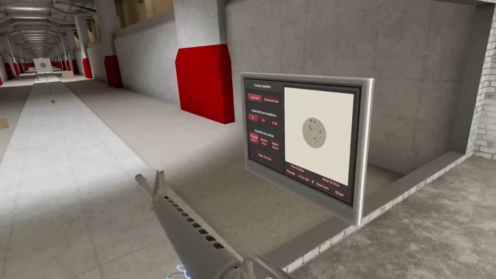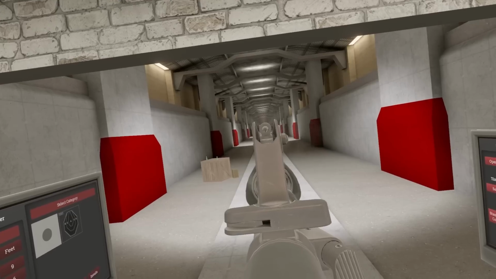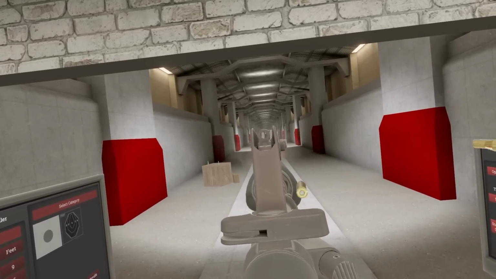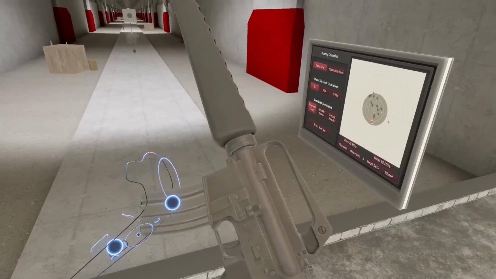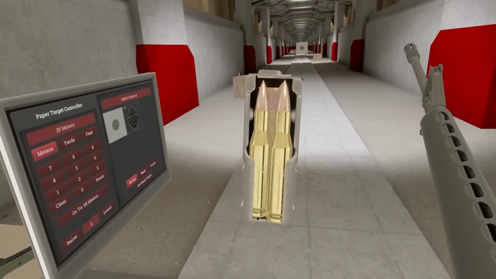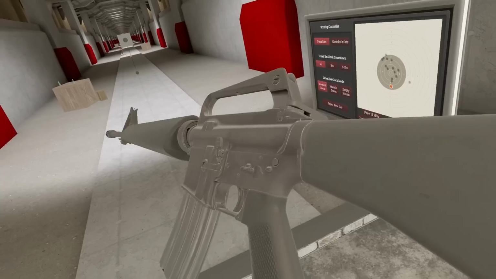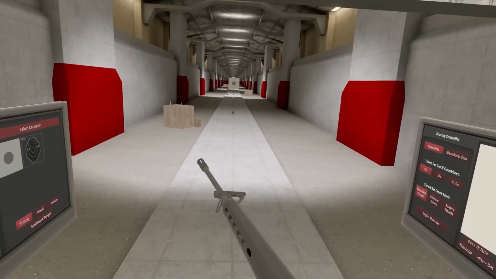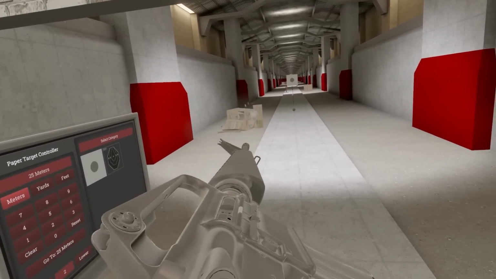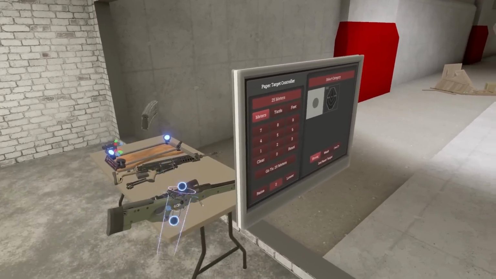Let's actually see our sheet here. There we go. Beautiful. Pull that out. We've got followers in all the mags too, and as you can see, most of them are either fully loaded or close to fully loaded. Animated bolt release. Oh, so much better sounds. There we go. That is how you deal with that box there.